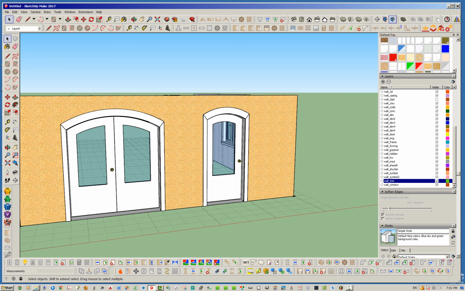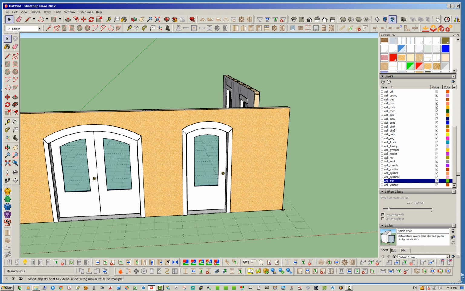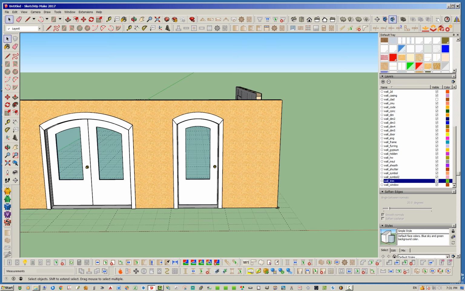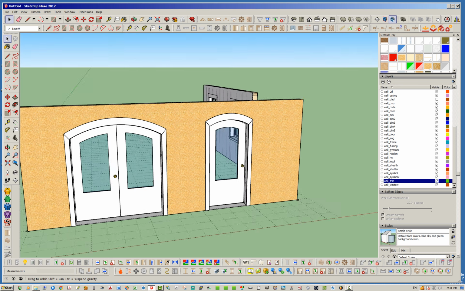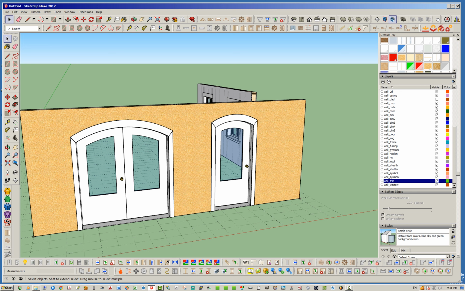So if for whatever reason you want to match those up, then obviously you're going to have to bump up the height of that door. Hopefully you have enough room in your wall so you can do that, and so you have room for that header, right? Because the header is typically going to be bigger for a larger opening. Anyways, just some design considerations, and hopefully that added feature will allow people a little bit more control, so they can control things a little better within their model.